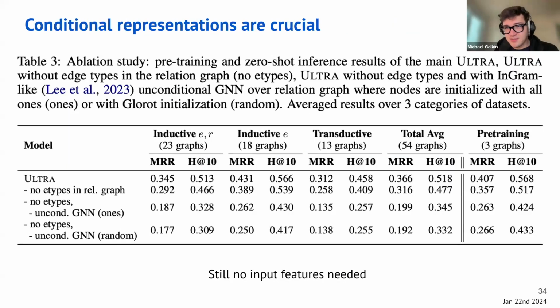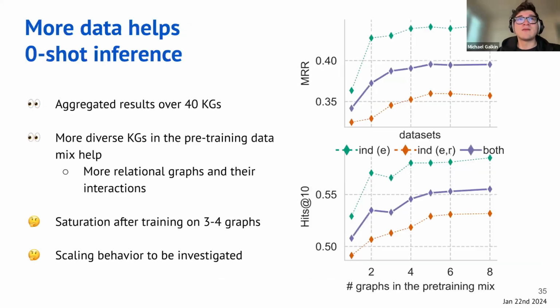So we spent quite some compute to assure you that you don't have to waste compute. Some ablations cover some of the questions here. What happens if we drop some parts from the encoder? If we drop the relation graph, we already see a 10% drop in performance. If we use any sort of non-conditional GNN that uses hard-coded node or edge features, the drop is even harder. So the relational graph is important, and relational features are as important as well.